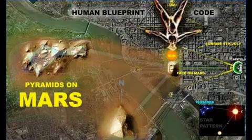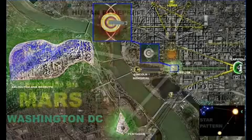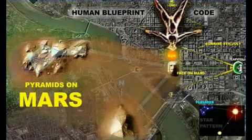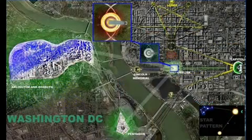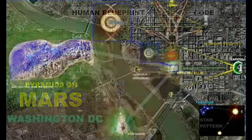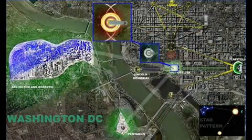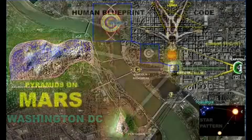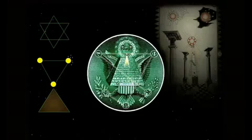The area of Roslyn and Arlington match the leg of the bull illuminated at night. It's almost designed to attract those that came from above to re-land again at our world superpower by the obelisk, the circular field by the Christmas tree. Note how the Pentagon matches the same shape as that on Mars, both having a northern pointer piece. The obelisk has the Ra symbol beneath it. The $1 bill, if you overlay the 2 seals, isn't it amazing that you have the 3 stars above and the pyramid below?